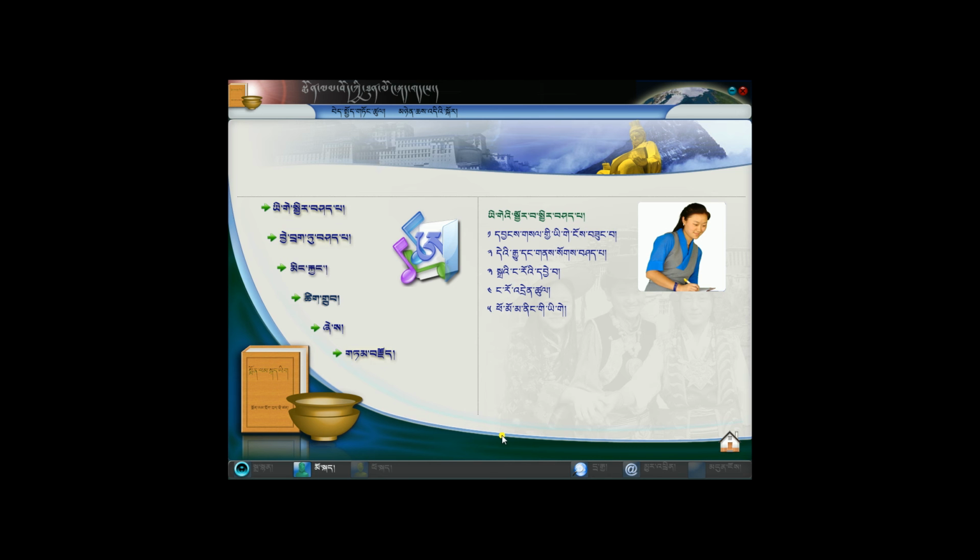Now I have a couple of sections on the left hand side, as you can see with the green arrows. So those are different sections. The first one is about alphabets and letters and vowels.